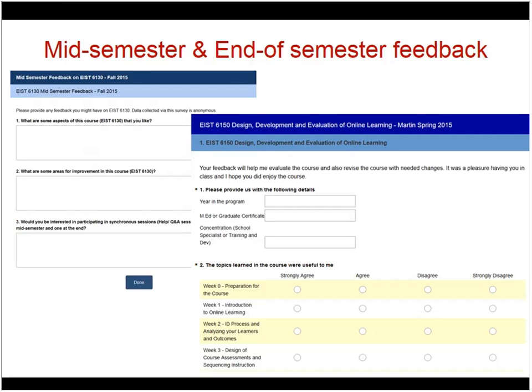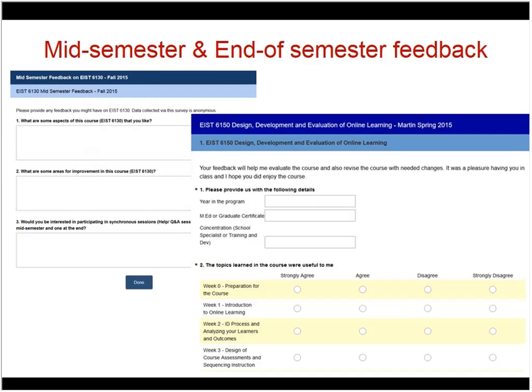I do a short survey or a specific item very early on in the semester about the design of the course, if everything is working out. So collecting feedback from the students and hearing from them will save time responding to them on certain things. So that was on grading.